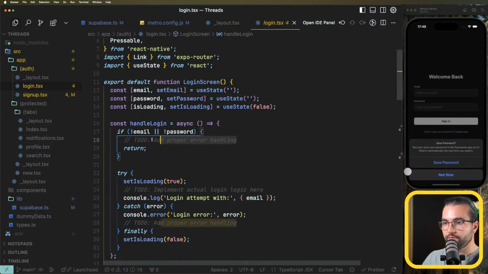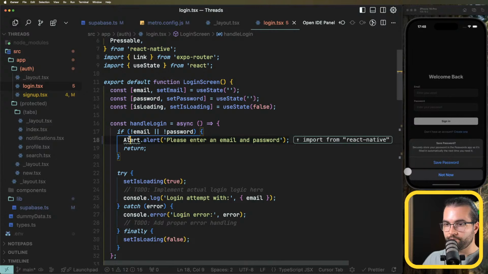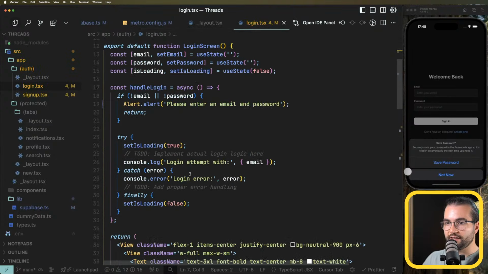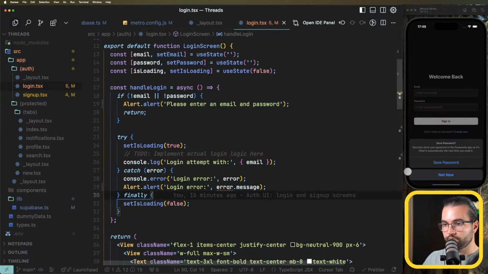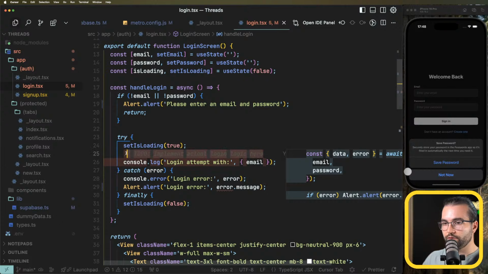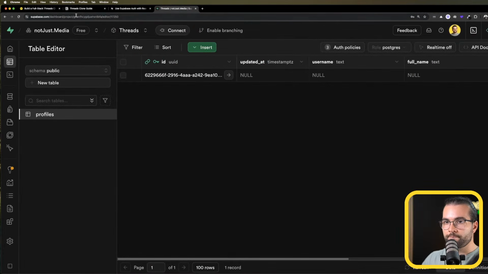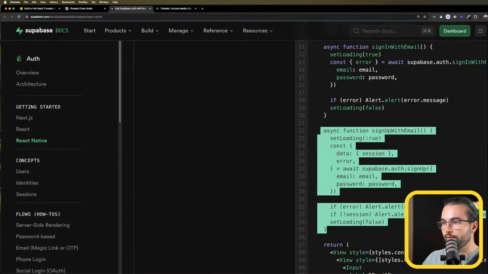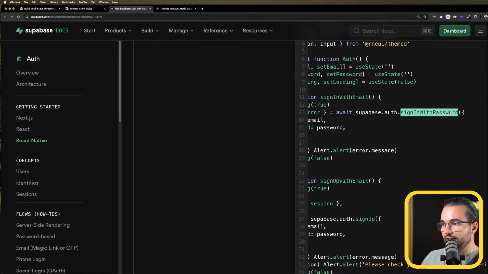Handle login. I will do an alert here. Alert is something from React Native. I'll do something here as well. And here in the try, what we're going to do is call Supabase sign in with password.